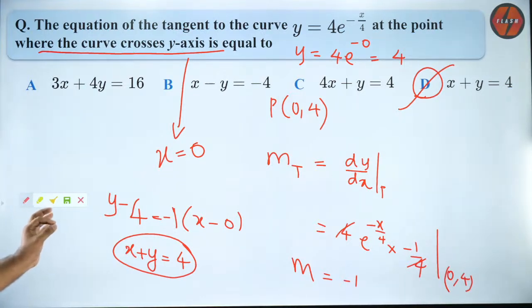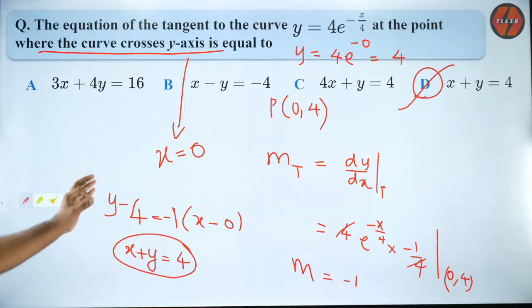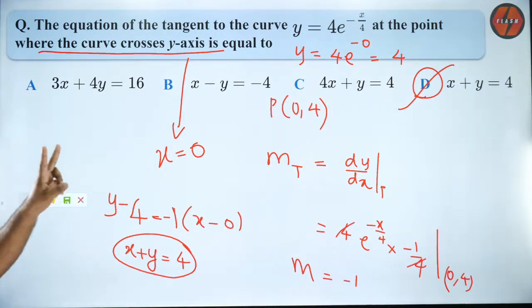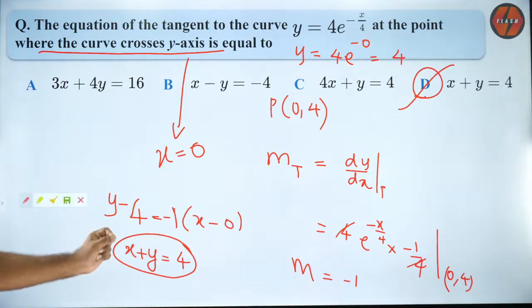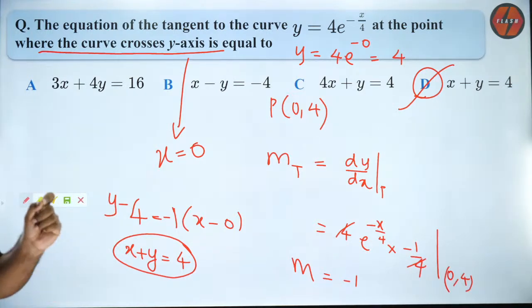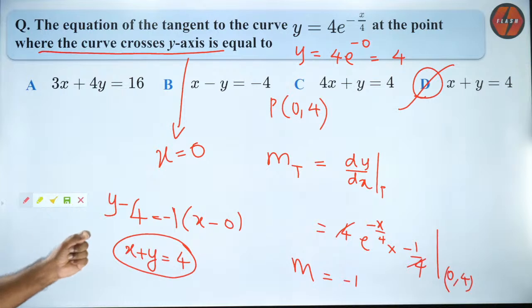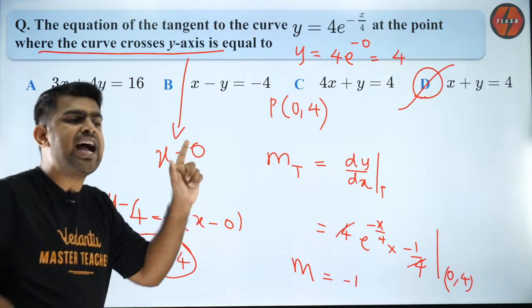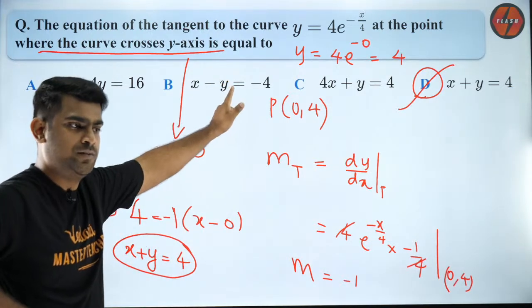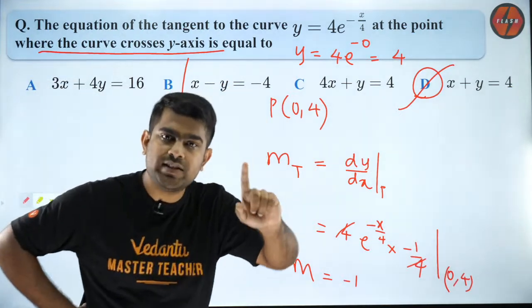Simple stuff. Whenever a tangent equation is asked, understand tangent is a straight line. You need to have two conditions. How do you get those two conditions? One point is given and you need one slope. How do you get the slope? By using AOD, which says that the slope of tangent is nothing but dy by dx at that point for that curve. Clear guys? The concept is fine.